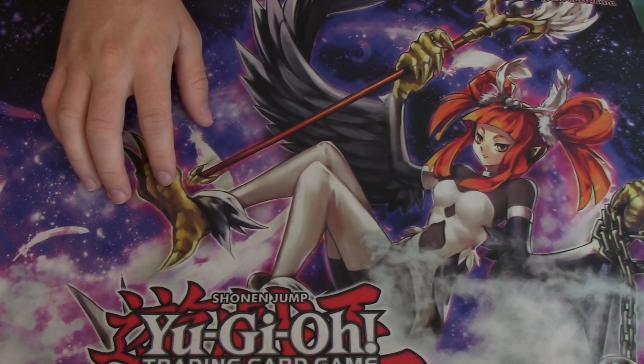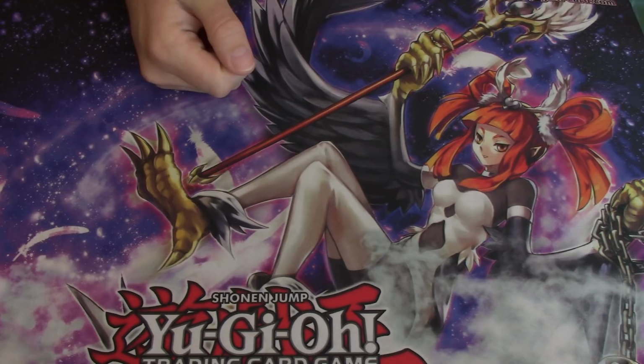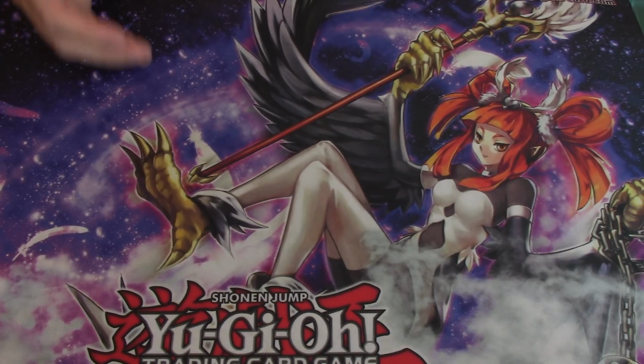It's really cool. I have not seen somebody else have one of these in a long time. But it looks so cool. I wish we had the uncensored Harpies, because that would look so cool on this playmat. It still looks cool. If you guys didn't know, I forgot to mention, when I was showing off my Yu-Gi-Oh decks, I actually have a Harpies deck. I actually forgot to show it off to you guys, but I actually own a Harpy deck.